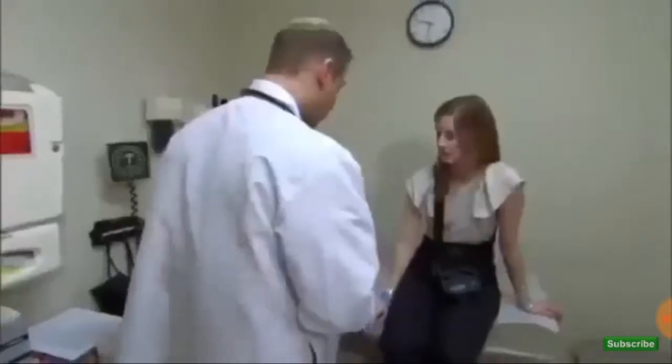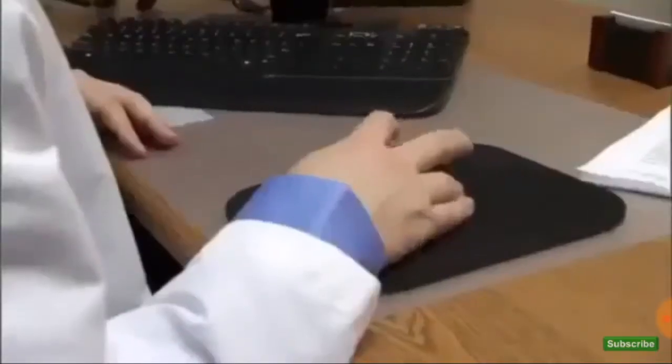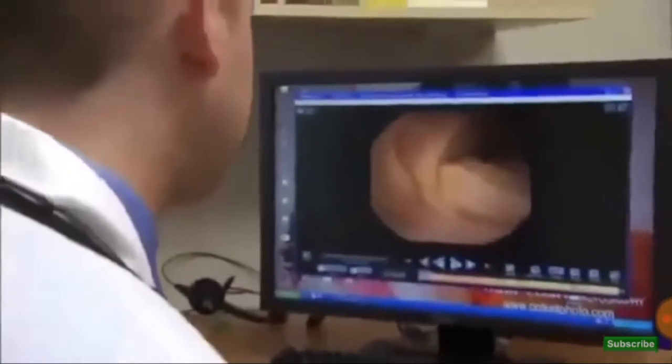Okay. 2 hours. As the pill cam moves through Courtney's digestive tract, it records what it sees, eventually giving Dr. Mishkin a front row seat as he looks for abnormalities. Right now, we're looking at the small intestine. It's able to see 360 degrees, such that it's like looking down a gun barrel.